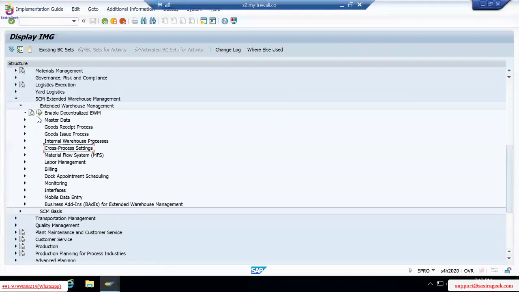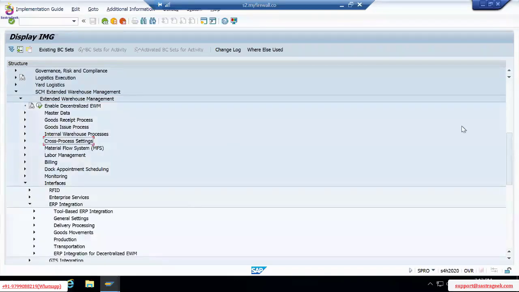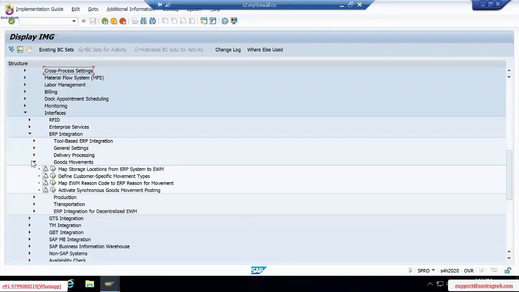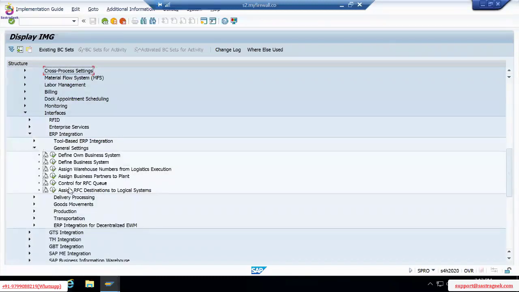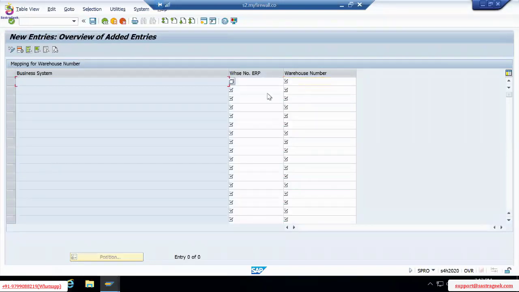If you can go to Extended Warehouse Management, Interfaces, ERP Integration, Goods Movement. And the first thing here that we try to see is: Assign Warehouse Numbers from Logistics Execution. Means now what is my warehouse number?